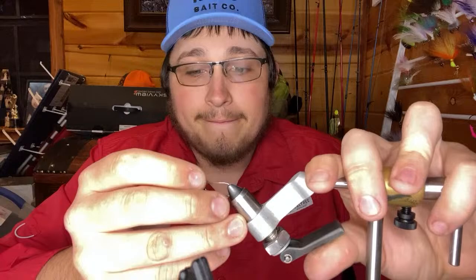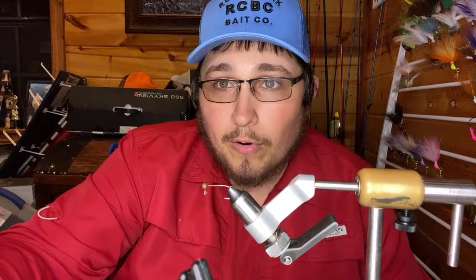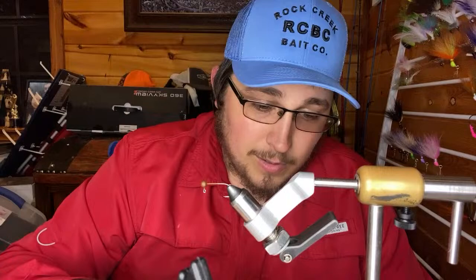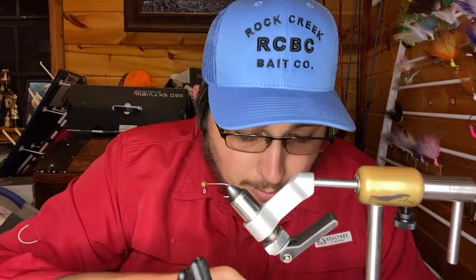Caught them all on the jackhammer. That's what I'm talking about. Used some Rock Creek jigs today. That's cool. Didn't catch no fish on them though. Still gave them a shot. I appreciate you trying.